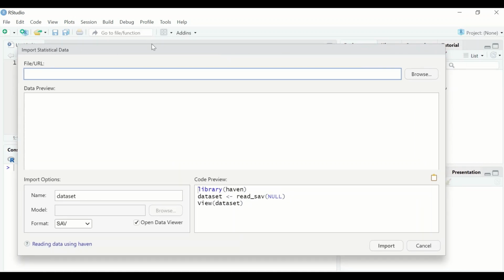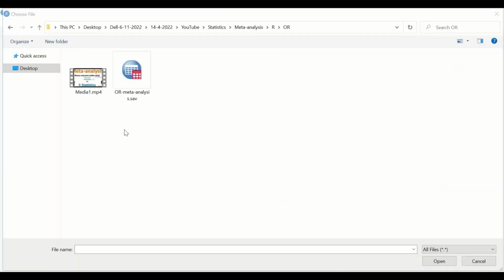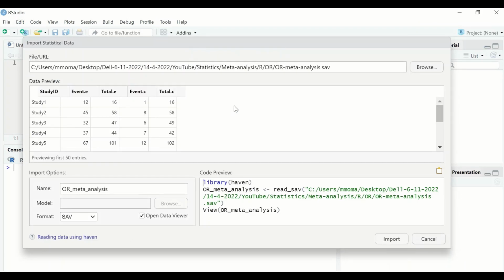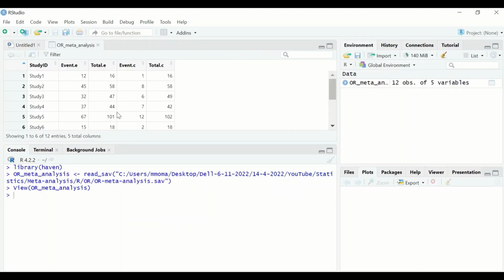In the new window here, click on browse, select the file that contains the data for the meta-analysis, click on it, and it will be loaded into RStudio as shown here. And then if you click on import, it will be loaded into RStudio.